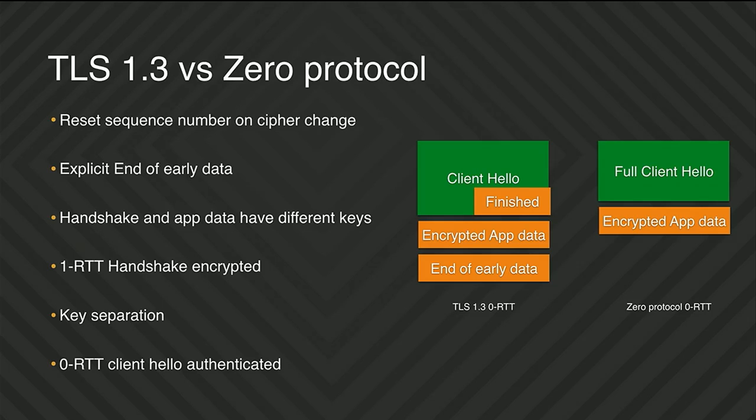Another important difference is that the 0RTT data in TLS 1.3 is itself authenticated. The 0RTT keys are used to authenticate the client hello. This is kind of subtle, like why is this required? Because you exchange not only things like keys, you exchange other information like what is my client identity, what is my cipher suite that I'm negotiating. So there are important things that attackers can fiddle around with. Authenticating the client hello means that an attacker cannot fiddle around with it without being detected at the server.